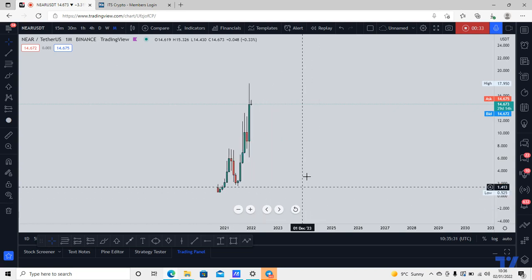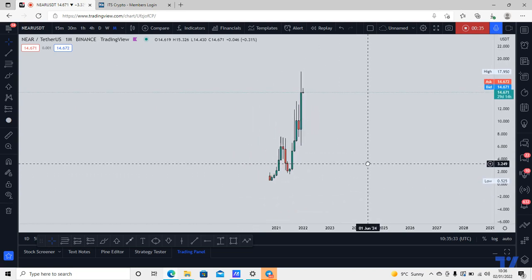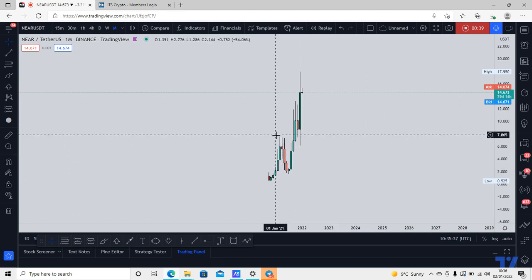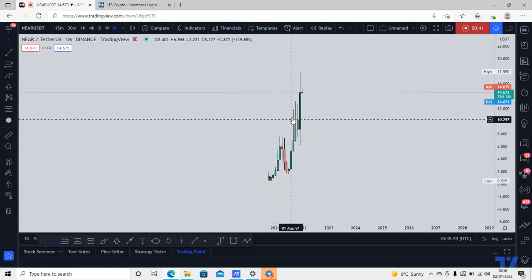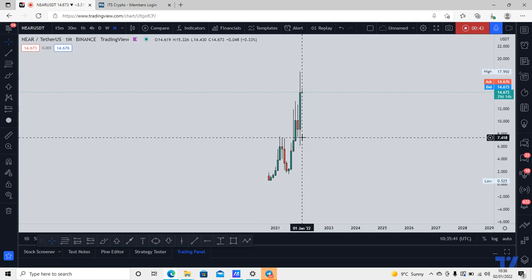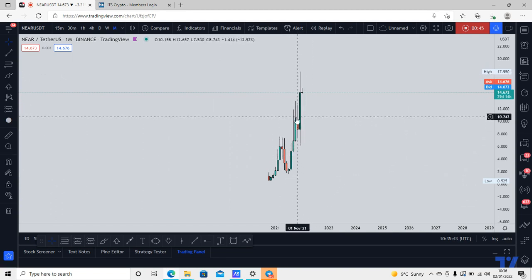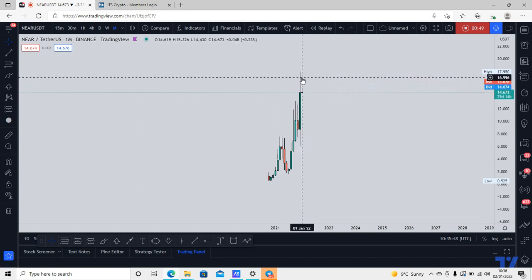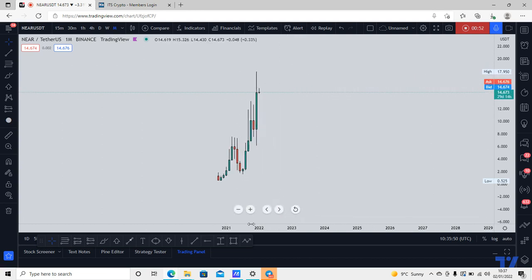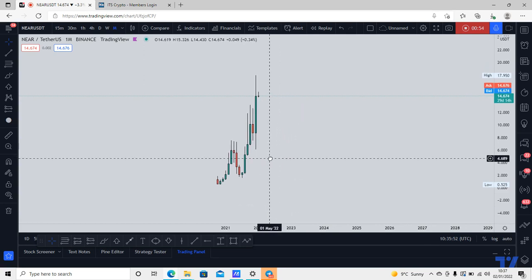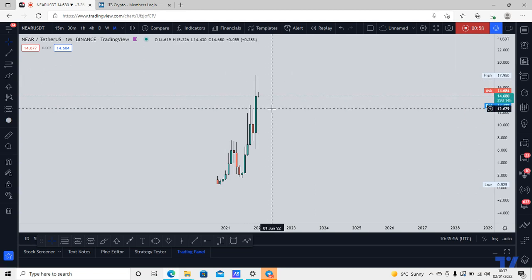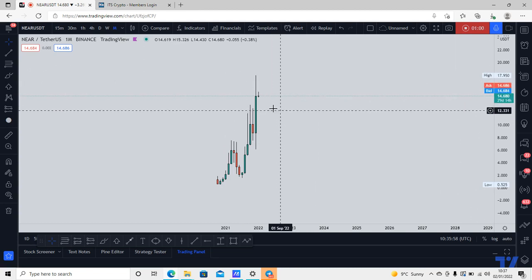So this is a solely price action analysis starting here on the monthly time frame. Here we can see the price is in a strong uptrend. We have a series of higher highs and higher lows, and the market has recently broke above this level of resistance with this nice monthly impulse to the upside. So on the monthly time frame, we are bullish. Although one thing we can also see here on the monthly time frame is we are overextended and we could well see a correction to form a new higher low here.